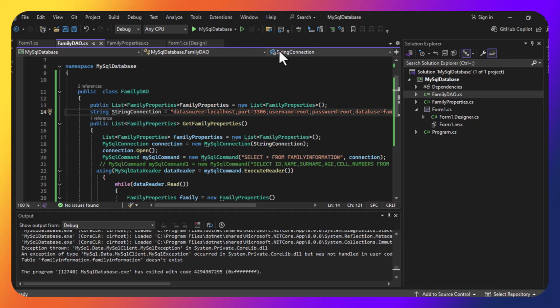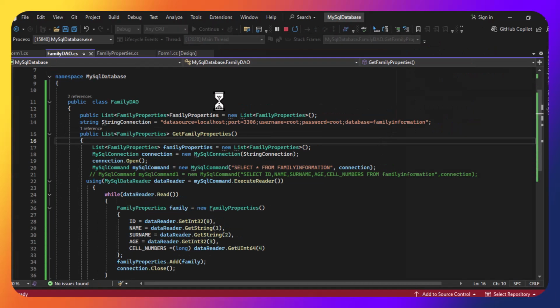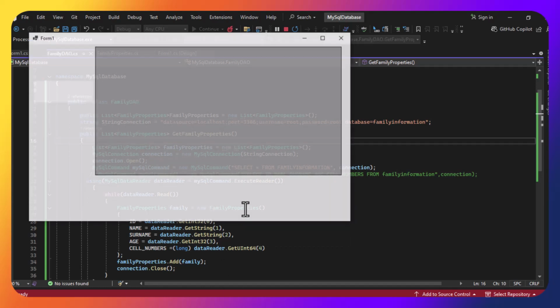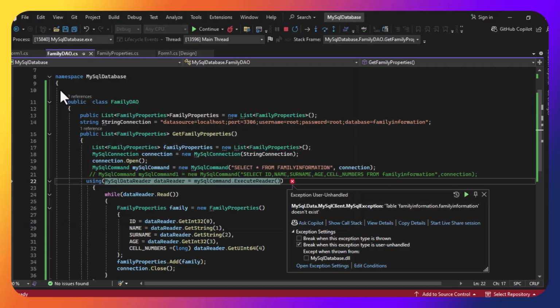Alright. Sorry, wonderful people. Let's come back here, and please let us try to run this. I want us to try and follow where exactly the error is. I think there's something that we should be very careful of. Let me just run this, and here it is. MySQL says that the table does not exist.